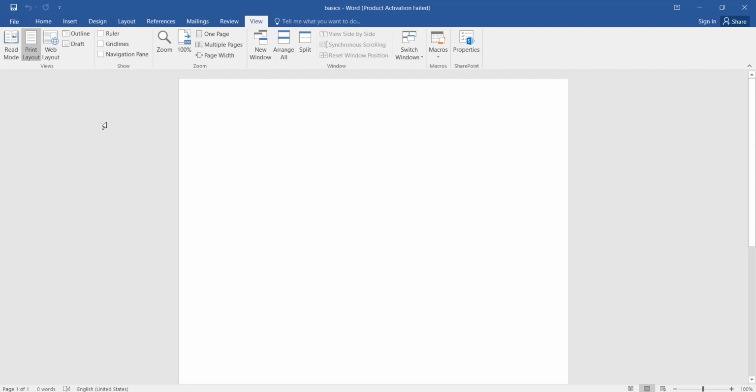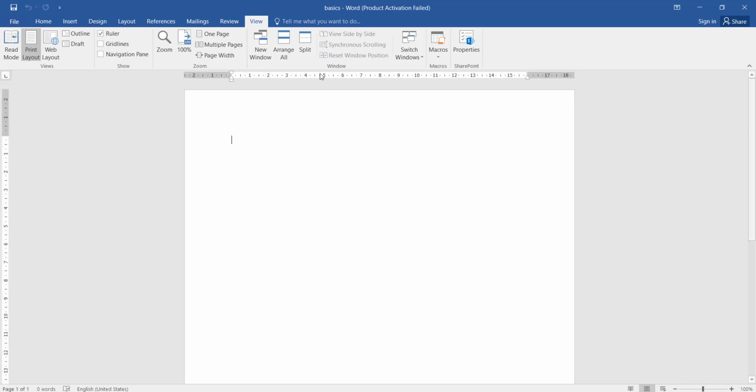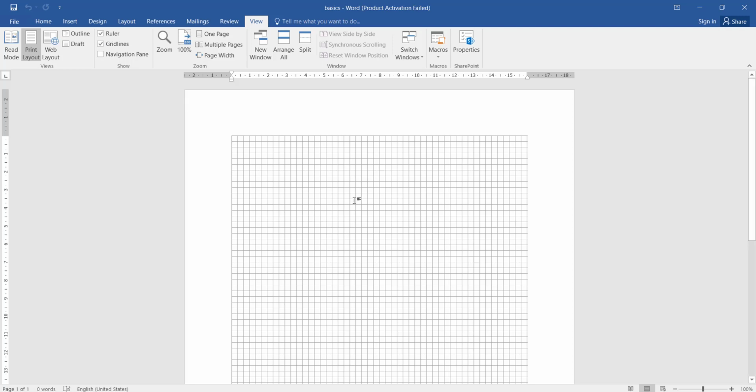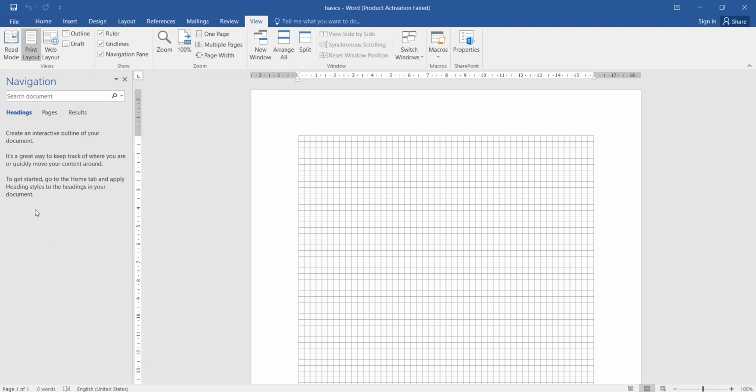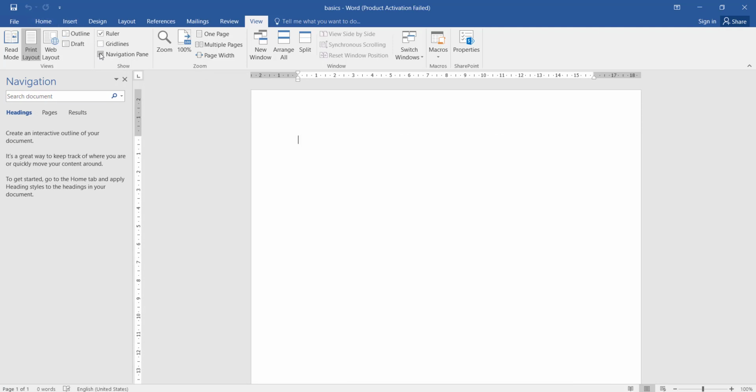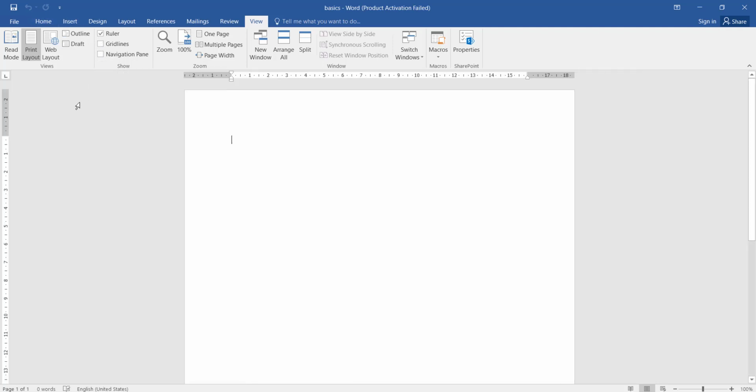We've got our show, which gives us a ruler. Like for example, if I select, I'll be able to see this ruler. If I select grid lines, I'll be able to see the grid lines. Navigation panel, I'll be able to see that. So I don't need these two. I might just leave the ruler on for now.